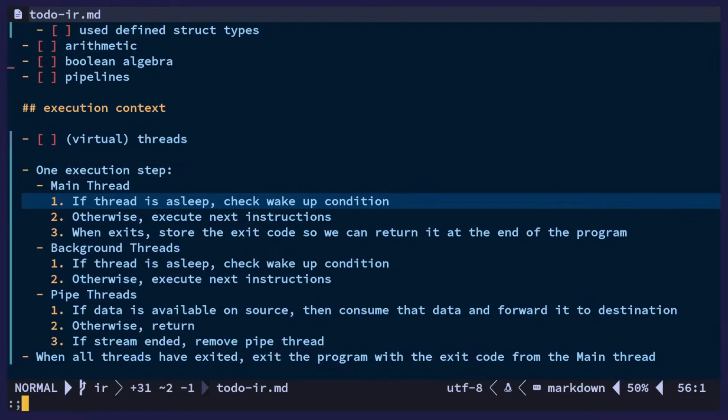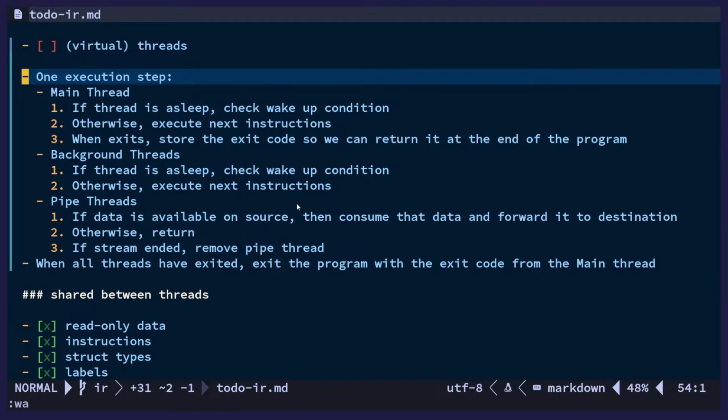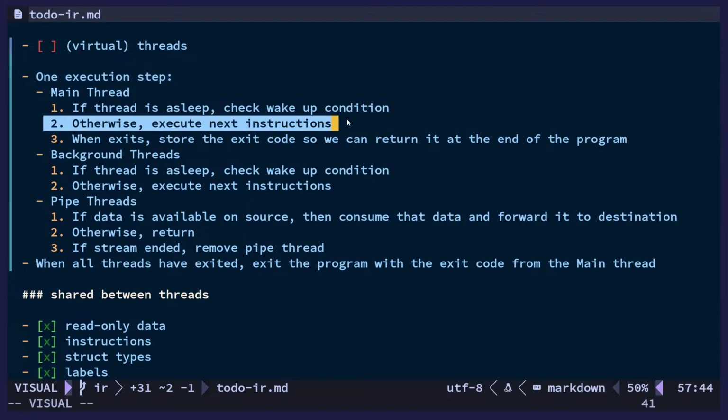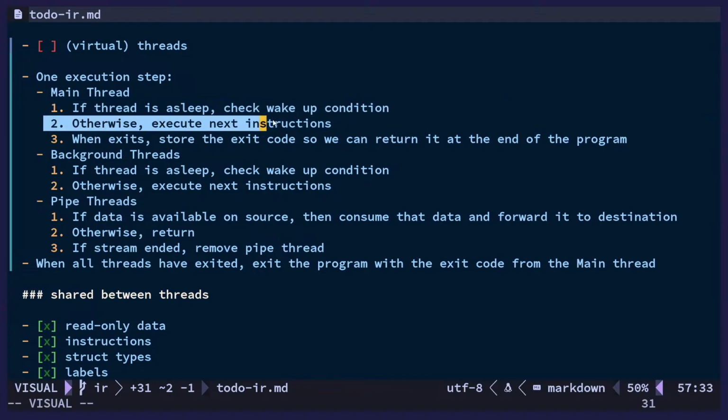Okay, what do we want to do here? So we basically have this now, because it's going to skip the main thread if we're sleeping, right?